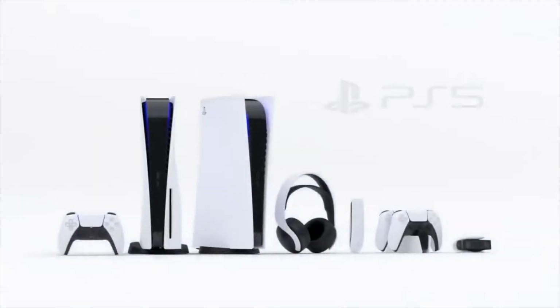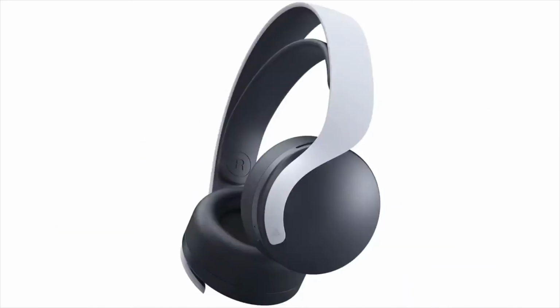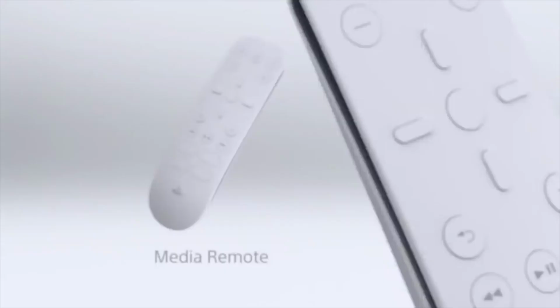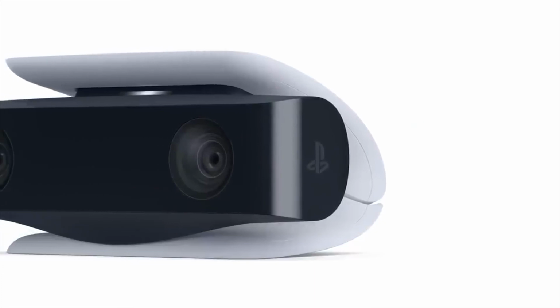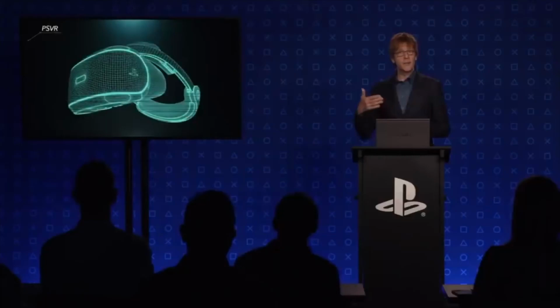19. Actually, a whole lineup of PS5 accessories has been announced. In addition to the Pulse 3D wireless headset and the DualSense wireless controller, there is a charging station with space for 2 controllers, a media remote, and a camera. 20. The new HD camera features 2 1080p lenses, an improvement over the PS4 camera's maximum resolution of 1280 by 800. 21. While we're talking about hardware accessories, it is confirmed that PSVR will also be compatible with PS5.